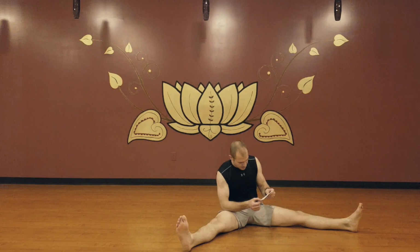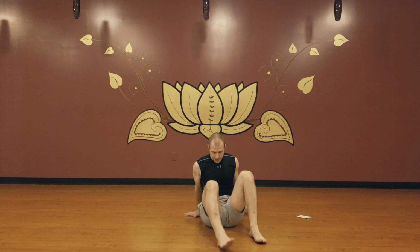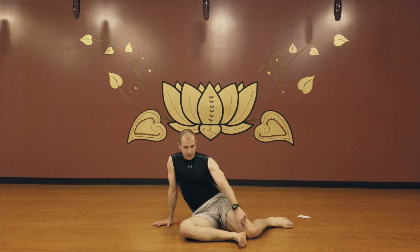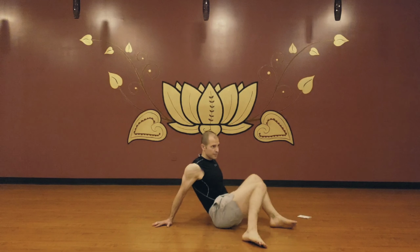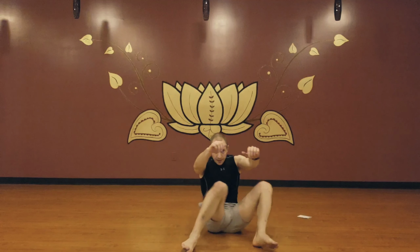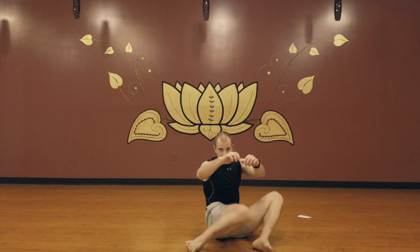Next one, and the last one, is the shin box. So start out with your hands behind your back, and here's what you're aiming for. Knee to the back of the heel, inside of the knee all the way on the floor. Don't push it, it hurts. Leave your feet there, roll to the other side. Pick up, roll to the side, pick up, roll to the side. Now what you want to be able to do is do it without using the hands. So roll this way, sit up tall, pick up, roll this way, sit up tall, pick up, roll, pick up, roll.